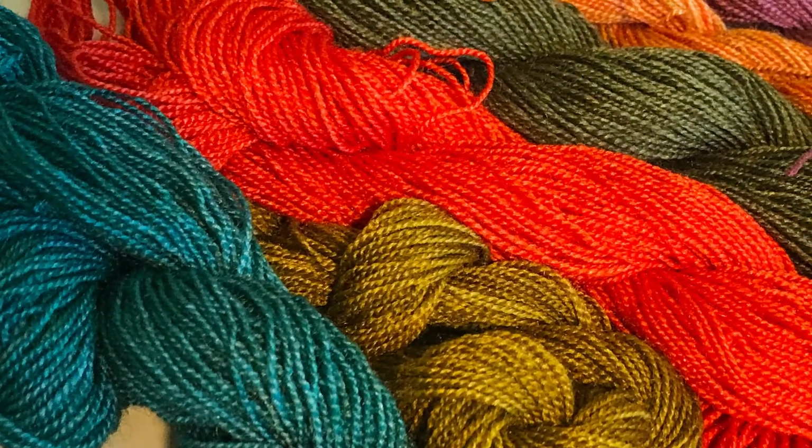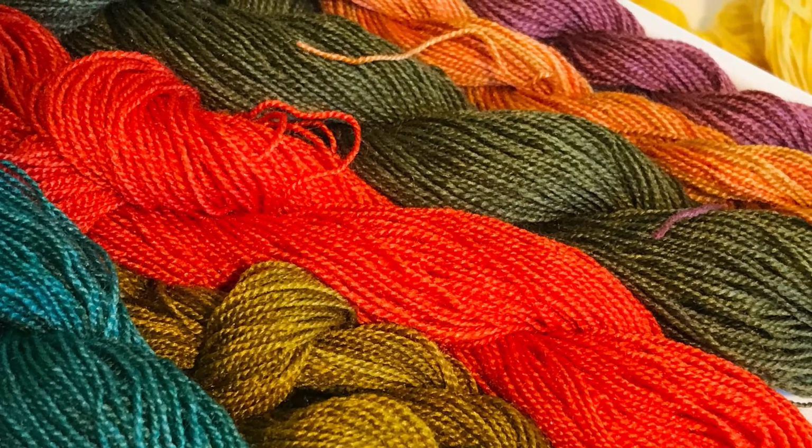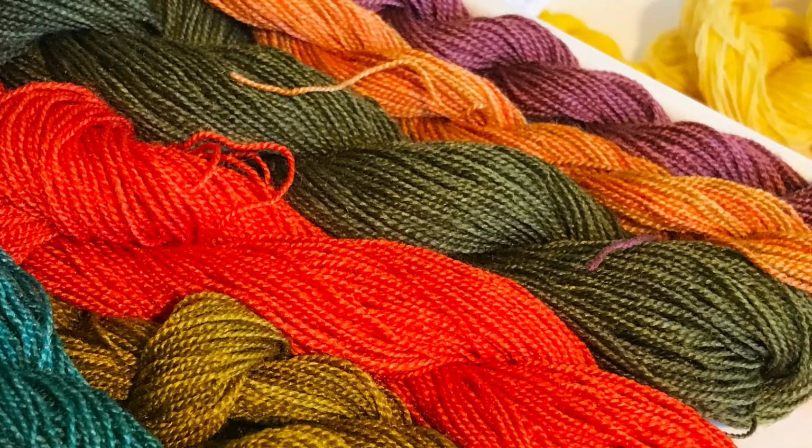I have many more than 18 to 24 colors, and so I'm just trying to figure out, I put them side by side and lay them out just like when I used to work at a fabric store. I liked seeing them side by side and they would talk to each other.